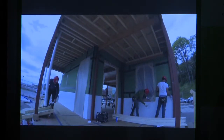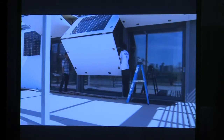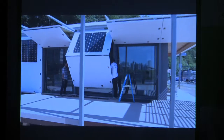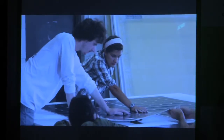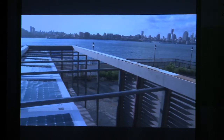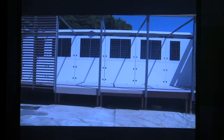To protect our home from an oncoming storm, our team has drawn inspiration from the marine industry. The floor and walls are clad in a thick, durable plastic sheeting and sealed with marine adhesives. Our fiber composite storm shutters and plugs enable the residents to seal the home in preparation for a storm. Student designed and fabricated, these unique shutters provide optimal shading during the summer and direct solar heat during the winter. The shutters also feature building-integrated photovoltaic panels which supply efficient hot water to the home, even through a power outage.